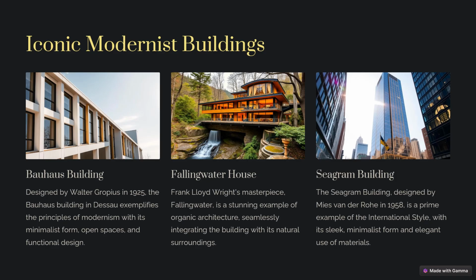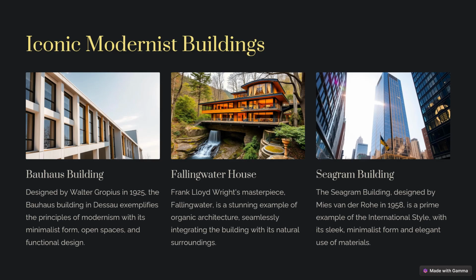Here on this slide, dear students, we have great examples of the modernist style, iconic modernist buildings. On the first picture, we have the first example, the Bauhaus building. Designed by Walter Gropius in 1925, the Bauhaus building in Dessau exemplifies the principles of modernism with its minimalist form, open spaces, and functional design.